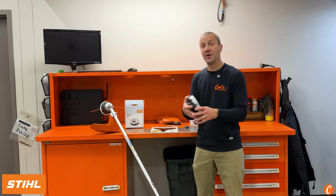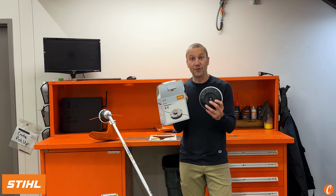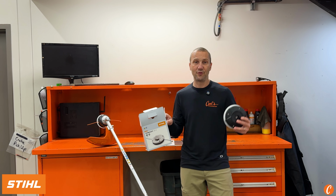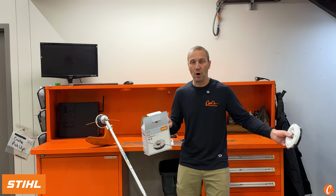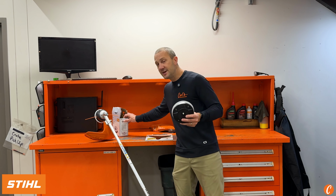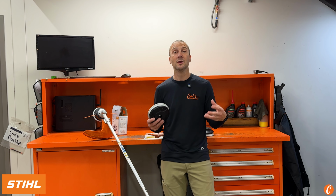So first of all, we've got the DuroCut 20-2. This is gonna fit the STIHL straight shaft trimmers, not every single one, but like 95% of them. So if you have an FS55 all the way up to an FS251, this is gonna spin right on a straight shaft trimmer, okay? This gives me the ability to run trimmer line size 0.080, which is actually slightly smaller than this, all the way up to 0.130, which is nearly double the diameter, so heavier trimmer line. Also is a simple line.